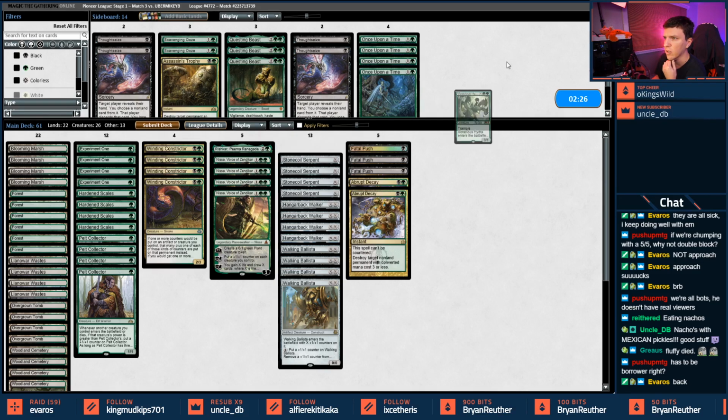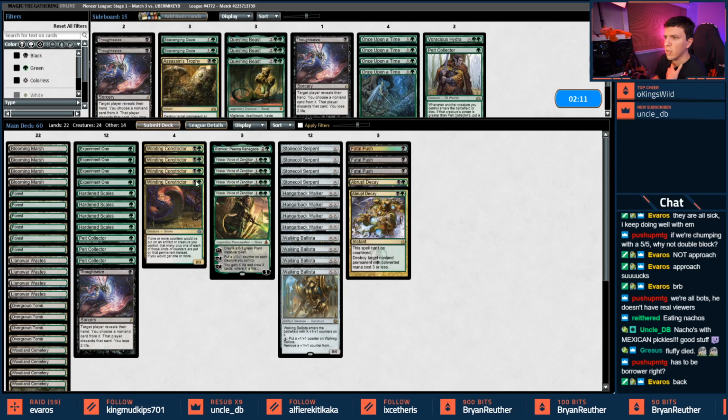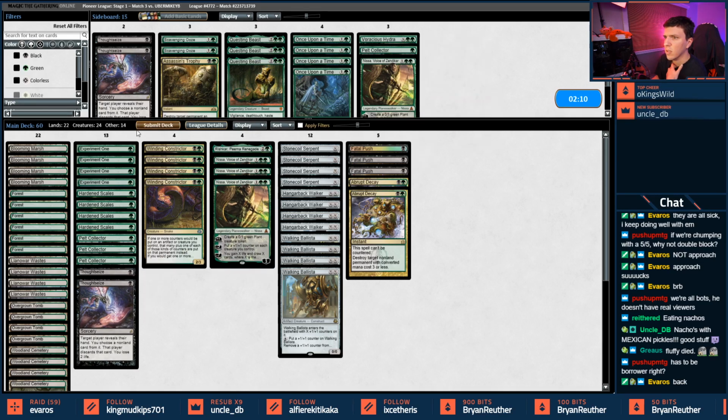Their stuff's going to be bigger, so the Hydra's probably no good here. Kind of want these Thoughtseizes. Let's take out a Pelt Collector for a Thoughtseize. A singleton Thoughtseize, Nissa for a Thoughtseize, and run it like that.